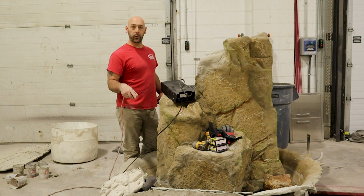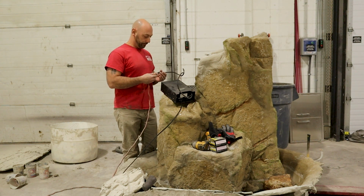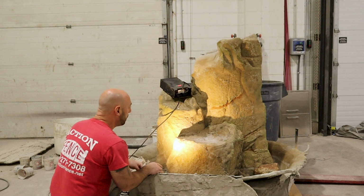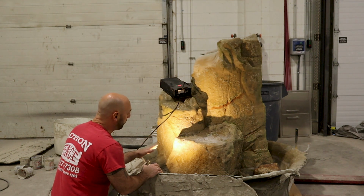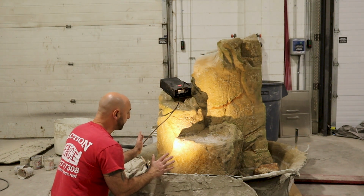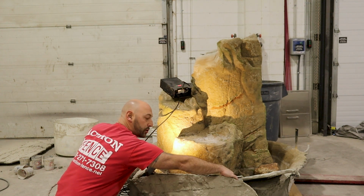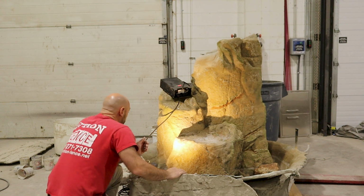So now that we have our wiring connected into the transformer, I'm going to plug it in. The connection is perfect. Now here's what I was talking about: when mounting or placing it in place, you want to be able to see the lighting before you mud this in. So where it sits, it looks pretty good. I could place it here if I want to in this gap, have it facing at this angle, but I think it looks okay.